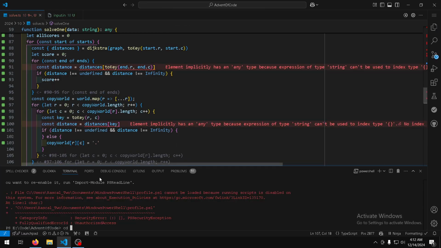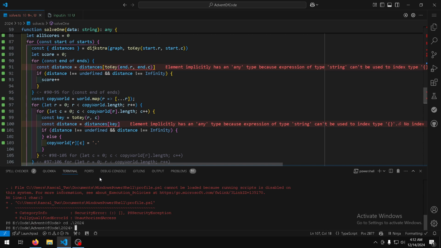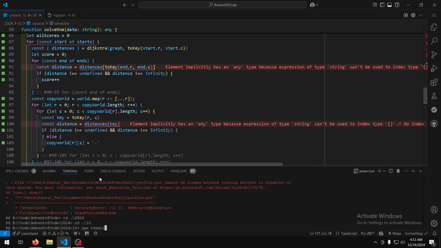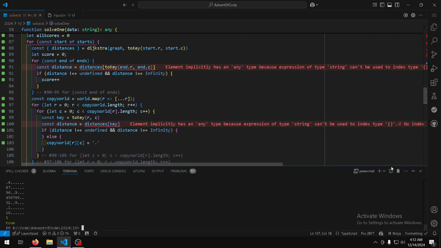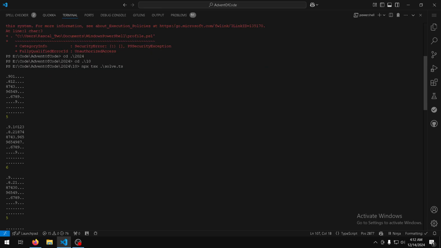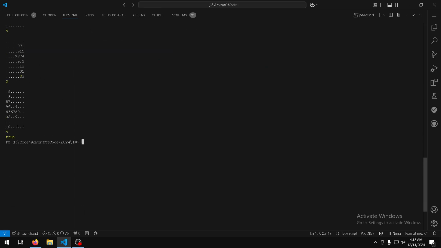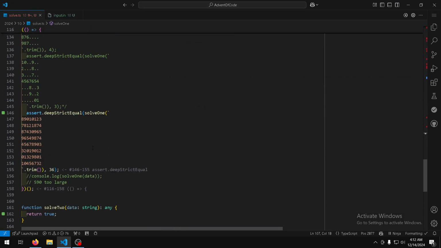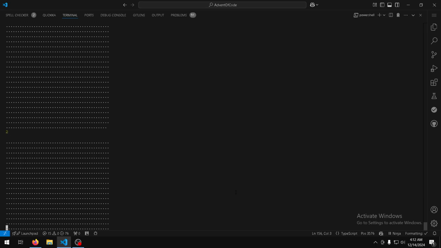I think that will give me what I want to see. Yes, this is exactly what I want to see. Okay, so I see a map, I see a score, map, score, map, score. I can read and I can follow it. Okay, going to run it on the real one then. Yeah, then a lot of maps. Okay, so score of 1, 0, 1, 2, 3, 4, 2, 3, 4, 5, 6, 7, 8, 9.